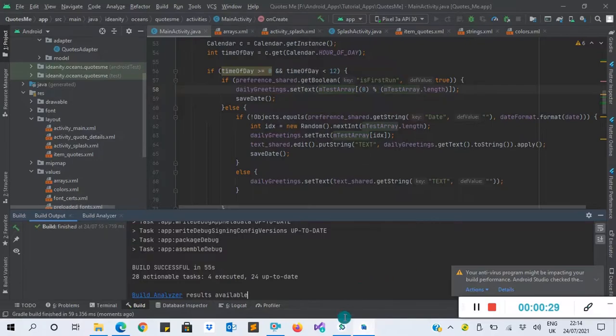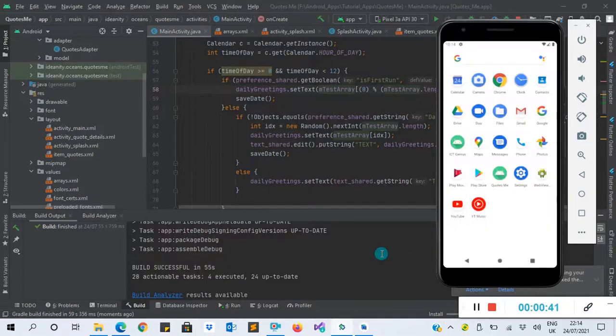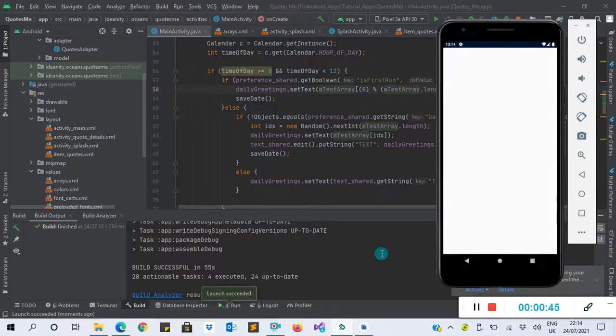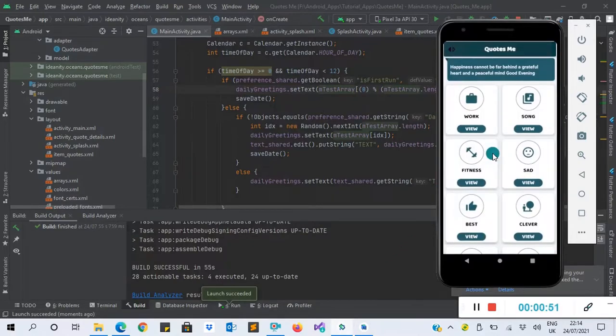All right, it's now installing the application. Okay, so the time is 10:14 now.